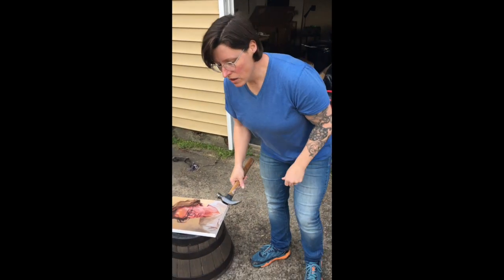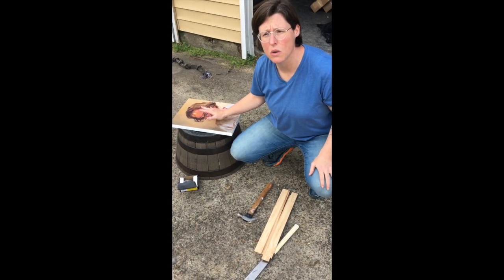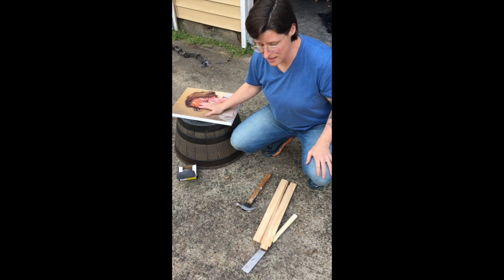I am here today to do a really quick and very simple demo about how to do a simple strip frame on either a canvas or a panel. You'll need a few things. You'll need a finished painting, one that you have done a very simple clear coat on, or a retouch varnish. One or two coats would be great on that, just to make sure that the surface is dry and consistent.